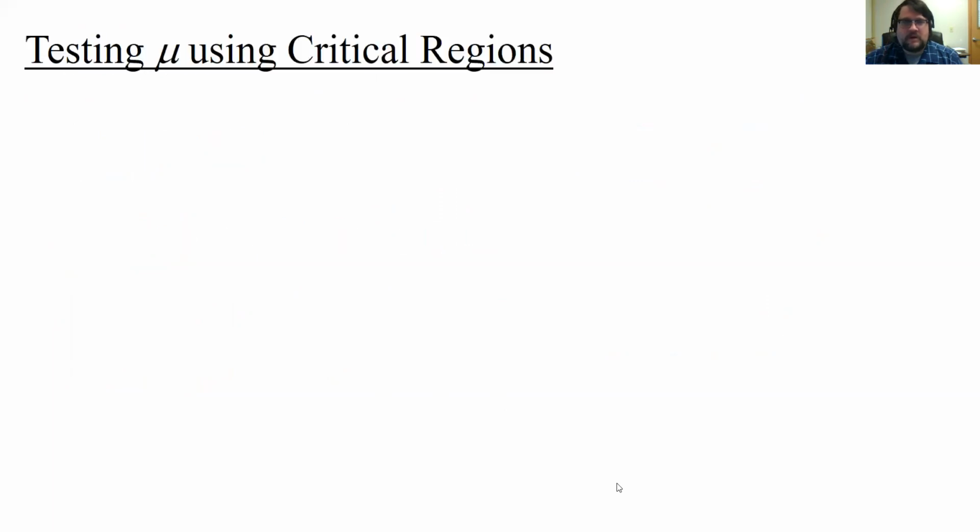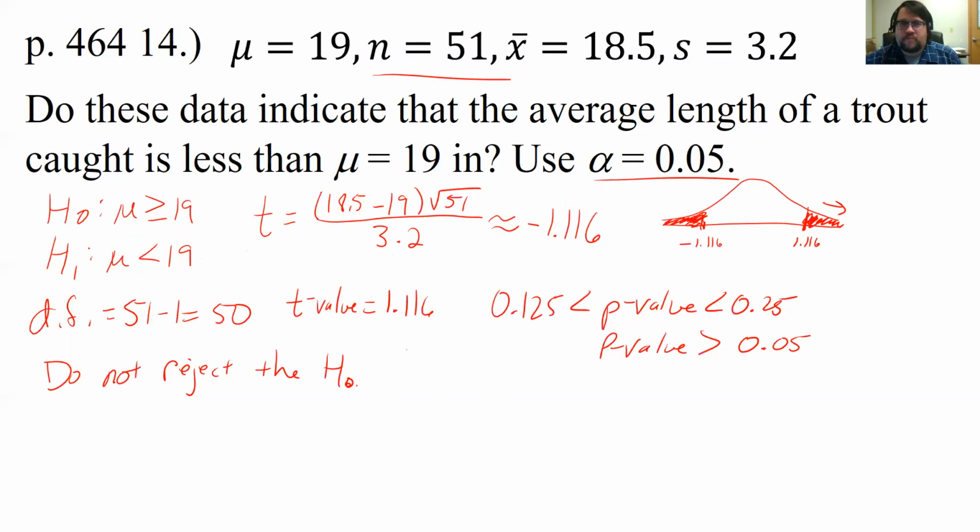Okay, so let's look at an alternative way to do this. When I did this last problem, I got a t-value of negative 1.116, which corresponds to a positive 1.116, and I knew this was not going to work. I knew we weren't going to reject the null hypothesis, because I knew with that t-value, there was going to be a lot more than 5% up in that upper end. That's just over 1 standard deviation from the mean. If you remember what the empirical rule setup was, there's got to be more than 5% up there.